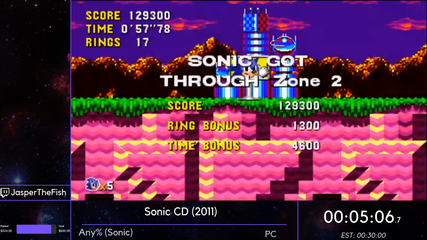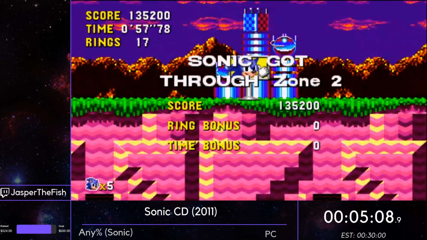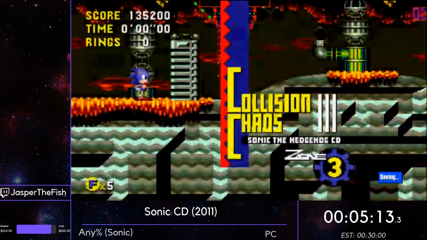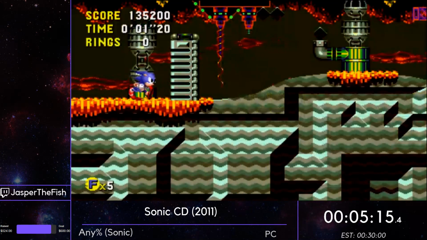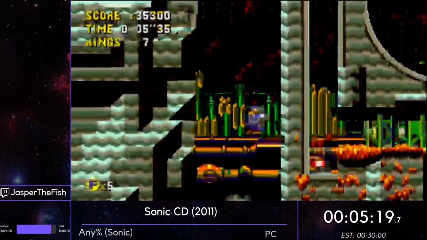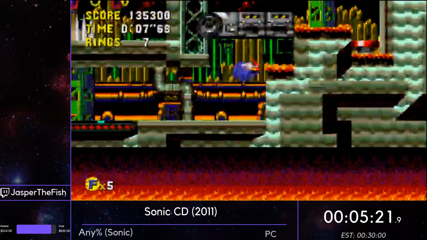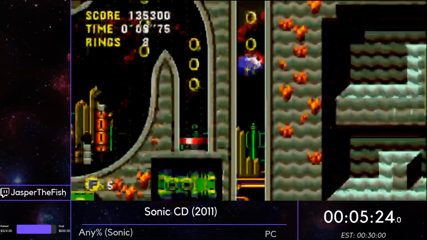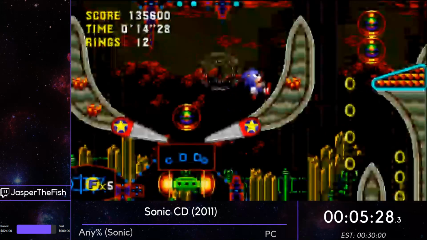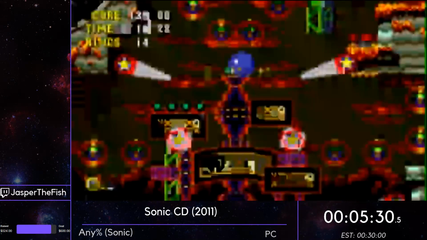Now we get to the part where most runs go to die, fortunately. So this is Collision Chaos 3. It's like Sonic Spinball, but in 60 FPS and a lot more rough than you'd imagine. Wish me luck.